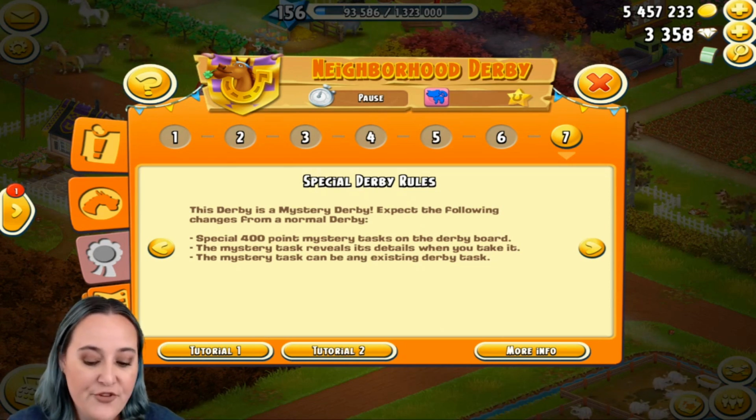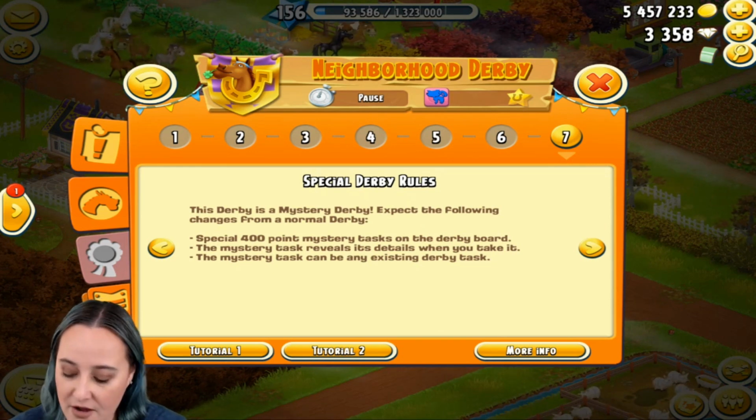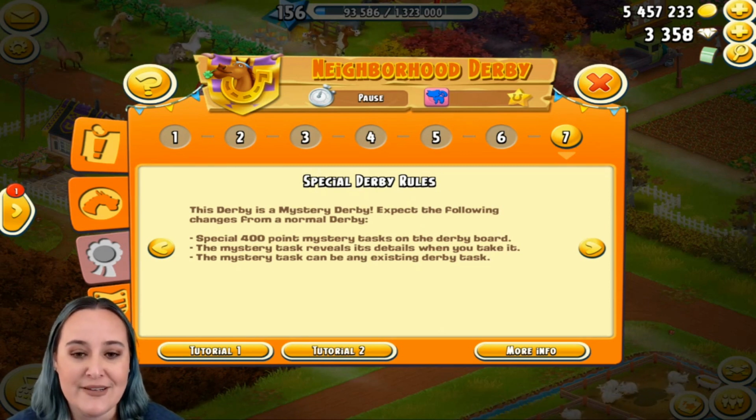Okay, so for those of you who have never played a mystery task before, and I'm currently being climbed on by Prim right now, who doesn't normally sit in my lap, but she's sitting in my lap.